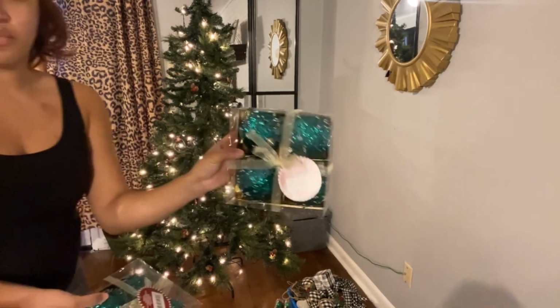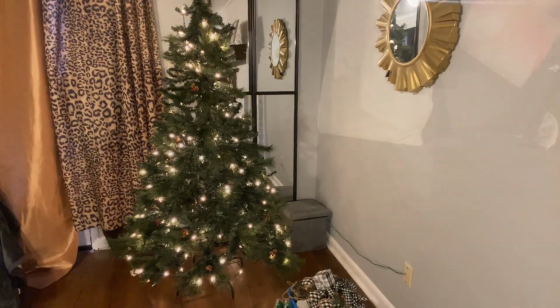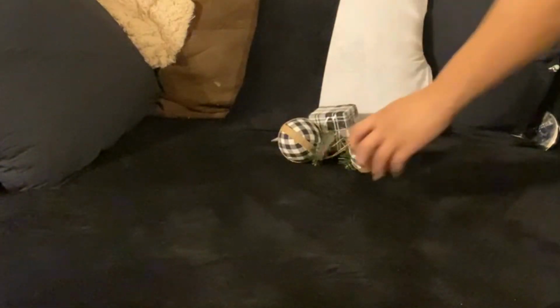And if you watched my previous video, then you should recognize these ornaments here that I actually got from Dollar Tree. And these are a pretty good dupe that I found for some that I found at Kirkland's. So if you haven't seen the video, go ahead and make sure to check it out.